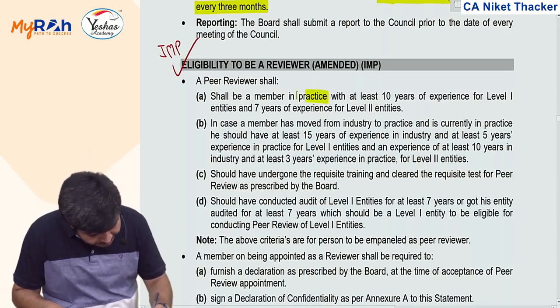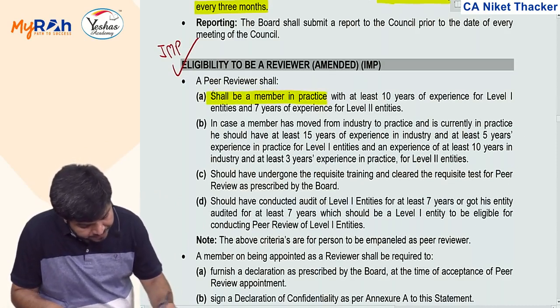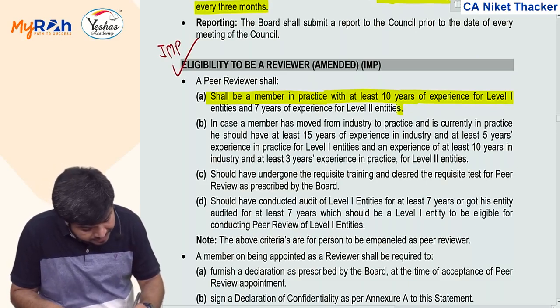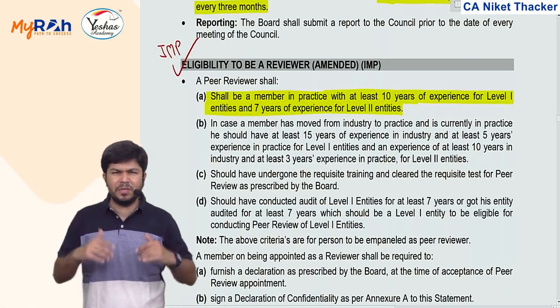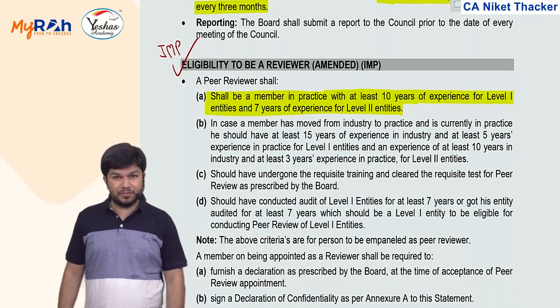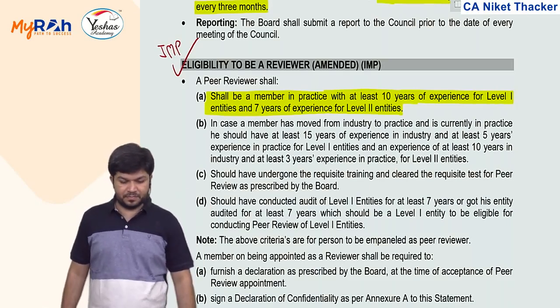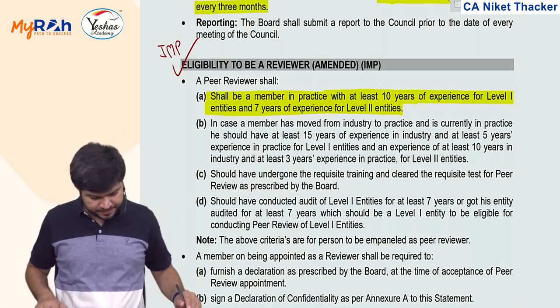He shall be a member in practice. He shall be a member in practice with at least 10 years experience for level 1 entities and 7-year experience for level 2 entities. If I want to be a peer reviewer for level 1 entities, 10 year का experience. And level 2 वालों के लिए I need 7 years experience.